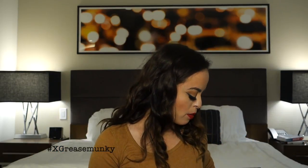And then last but not least, my lips. What am I bringing for my lips? So first, before I talk about the lips, I carry around this Tweezerman mirror. I'm not going to flip it around because it's a mirror, and you guys know what a mirror looks like. So I carry this around in my bag just for touch-ups for lips.